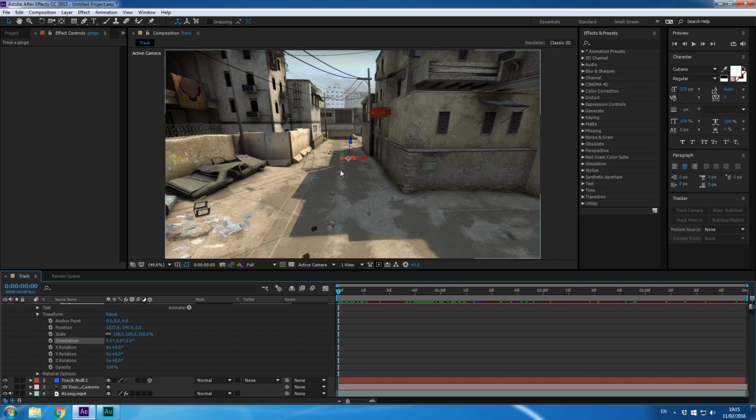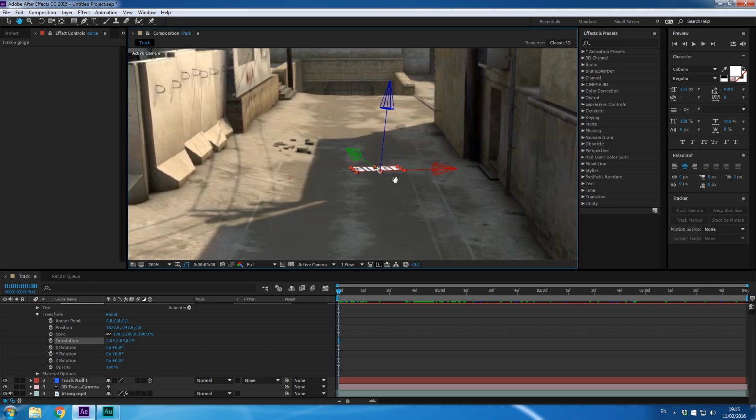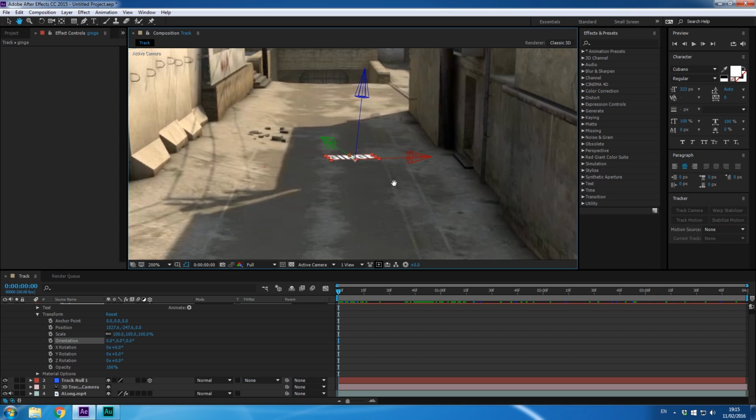What we want to do is if we zoom in, so just press H here to be able to get this hand up and use your scroll wheel to just zoom in. And then press V on your keyboard to go back to your normal cursor. What we want to do is angle this text more towards us. And these axes we're going to see here are extremely helpful for this.